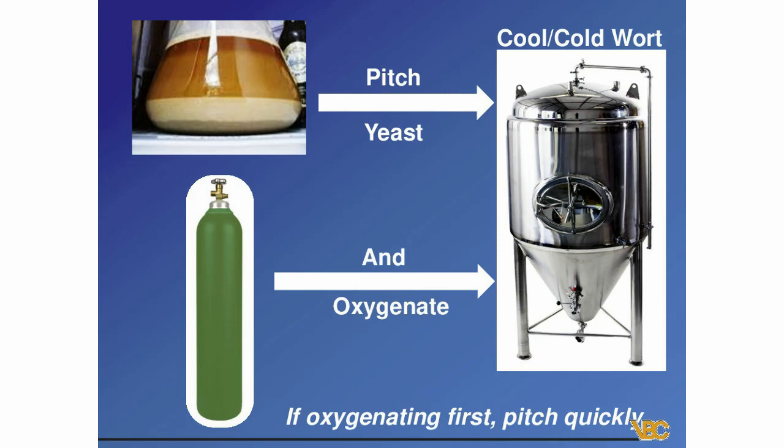But wait, hold on here. How can you add oxygen? You've just spent all this time keeping oxygen out of the wort, and now we're putting it in there. All right, the reason is we're at super cold temperatures now. Now we're down at 41 to 43 degrees. And that low temperature is slowing the oxidation reaction, and it's by orders of magnitude. What would take maybe 1 minute or so, or less than a minute at your mash temperatures, is 8 hours at these temperatures. So we've got time.